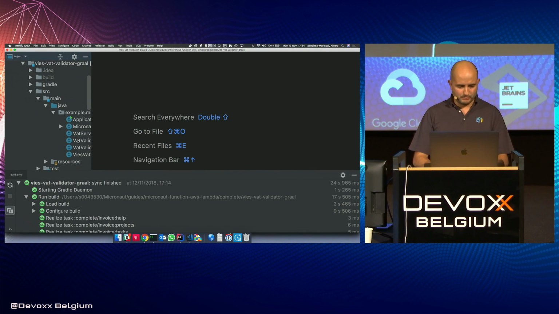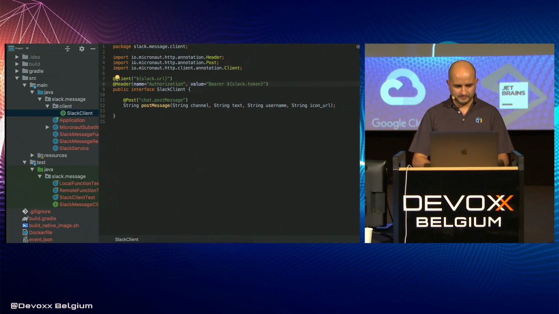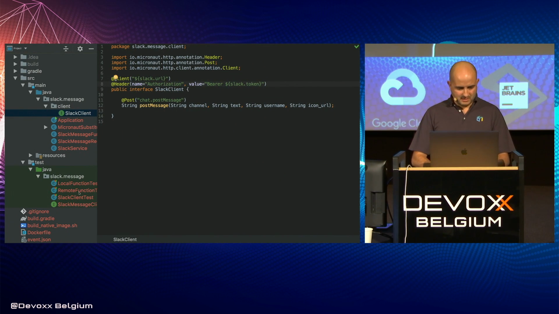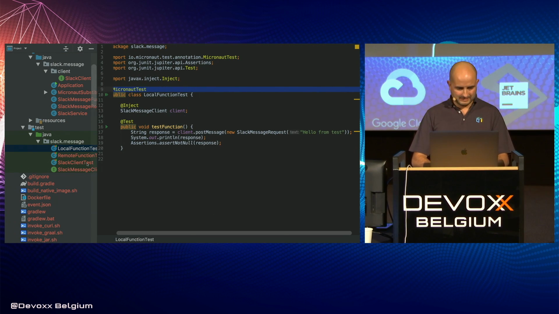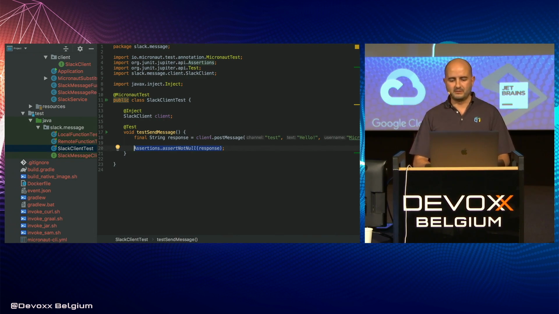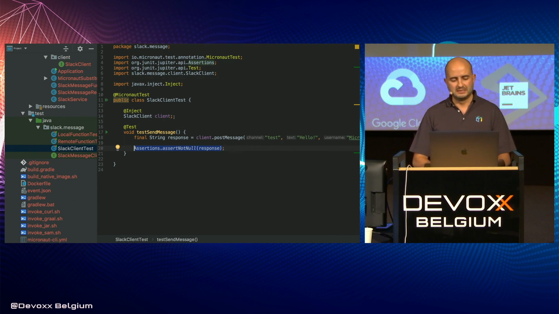This is coming from the local function test. One of these is this one here, right? So this is the test of the function. In this case, I'm actually testing the HTTP client.